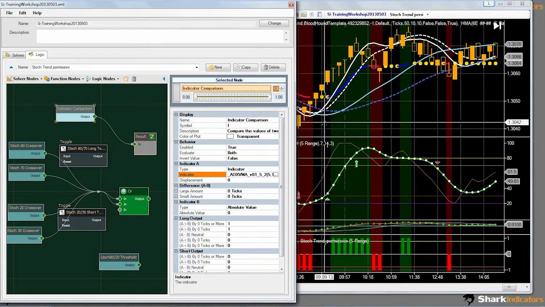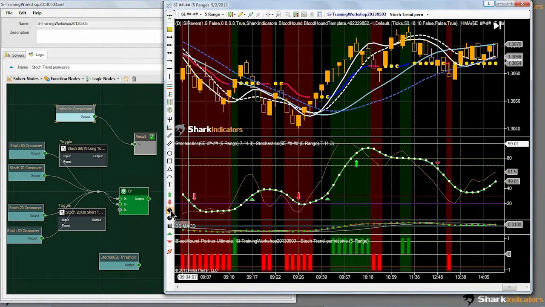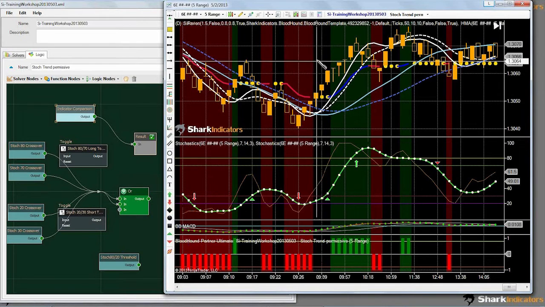Unfortunately, if you just throw a chart marker up there, NinjaTrader doesn't provide a way to capture these chart markers. So we don't have that ability yet. And I say yet because who knows what's coming in version 8.